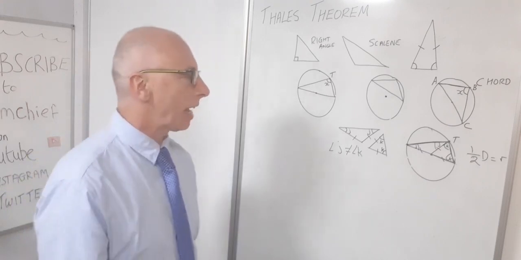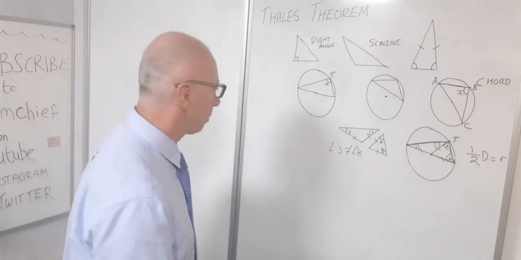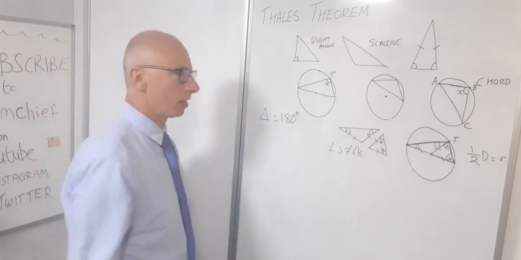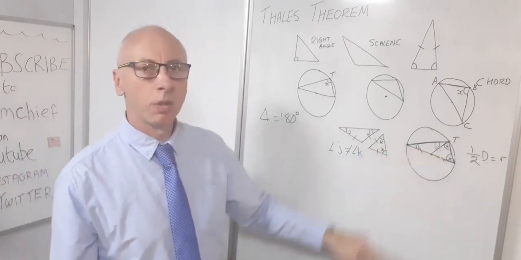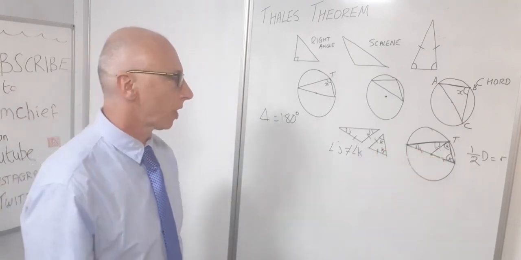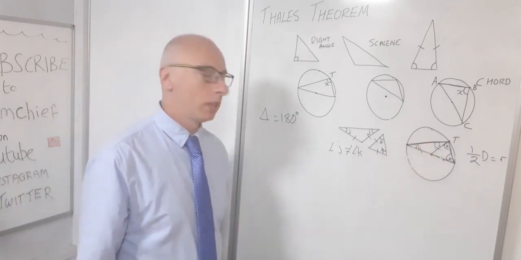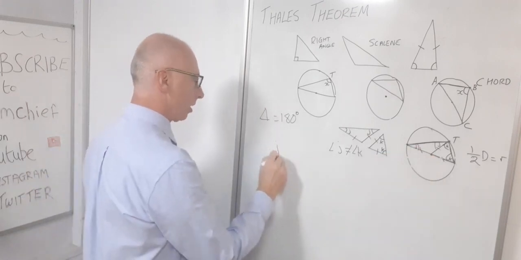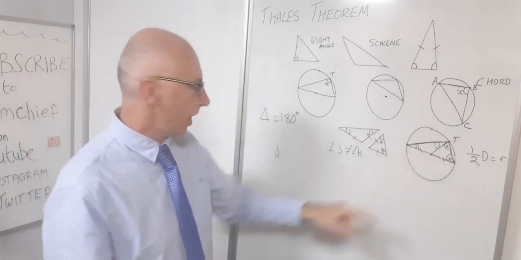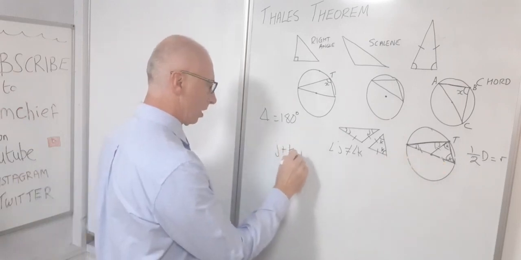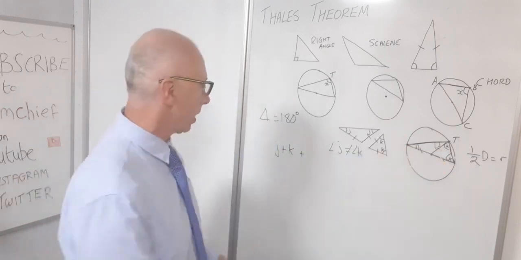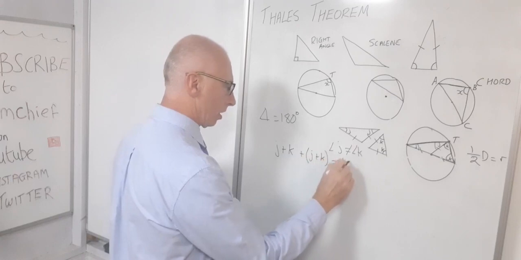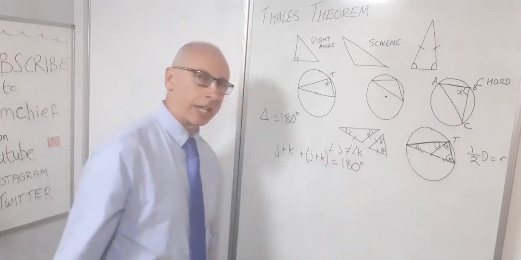Now one thing we know is how many degrees there are inside a triangle. A triangle equals 180 degrees. So we know if we add all these up, we will get 180 degrees. Let's write that down in some sort of equation. One there, that's angle J. This one here, which is K. And then the final angle is J plus K. I'll put that into some brackets and say that's 180 degrees.